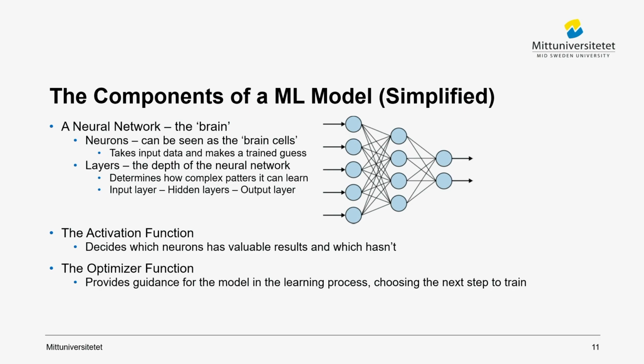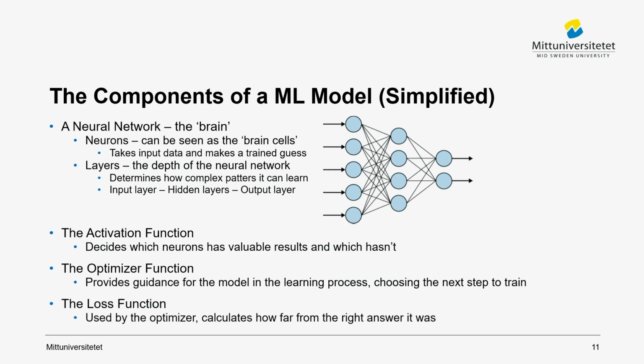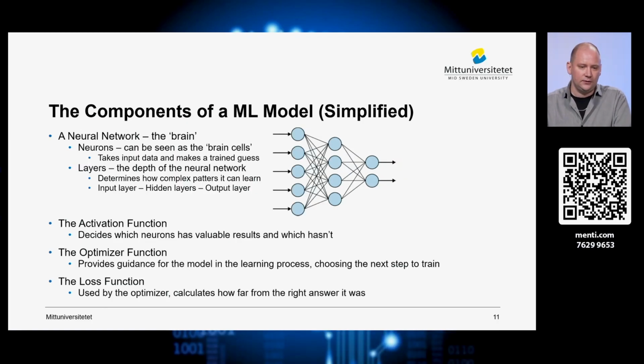And then thirdly, there's a third mathematical function that shows up in the code, and that is called the loss function. And the loss function is also a mathematical function that is used by the optimizer function that basically calculates how far from the right answer we are. We can use this to determine if the training is becoming better and better, or what is happening with everything. So the loss function helps the optimizer function. And we can choose different ones here, but we will see that later in the code as well.